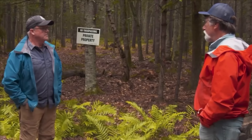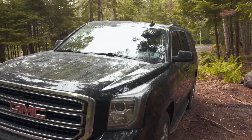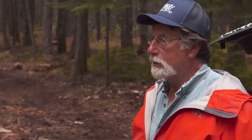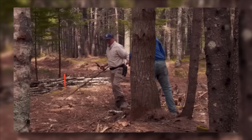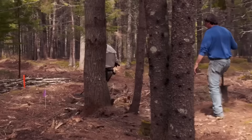Rick Lagina, accompanied by metal detection expert Gary Drayton and archaeologist Laird Niven, arrives with anticipation on Lot 5, situated on the western side of Oak Island. As they remove the sign, the realization dawns that they are now tasked with continuing the work started by Robert. Rick is filled with excitement at the prospect of excavating on a lot that has long held the promise of answers. They venture into the first designated area, where Gary's metal detector signals a significant presence at the center. Upon digging, they uncover a survey marker bearing the warning 'don't dig on top of it,' but undeterred, they press on with their exploration of Lot 5.